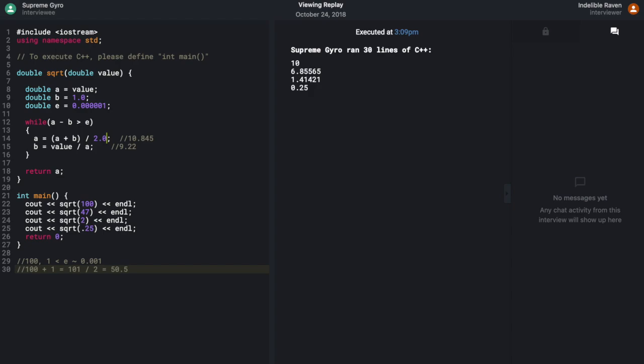So maybe I can just default to, I don't know, maybe value divided by some constant. Like, let's see. Why not just set it to 0? So a minus b. Well, let's see, we're not dividing by b, so I think that should be fine. 8 plus 100 divided by 2 becomes 50. I'm not sure. I've actually never done that before. Can I run the code and see what happens? Yeah. Okay, yeah, so it fails. It breaks a little bit.